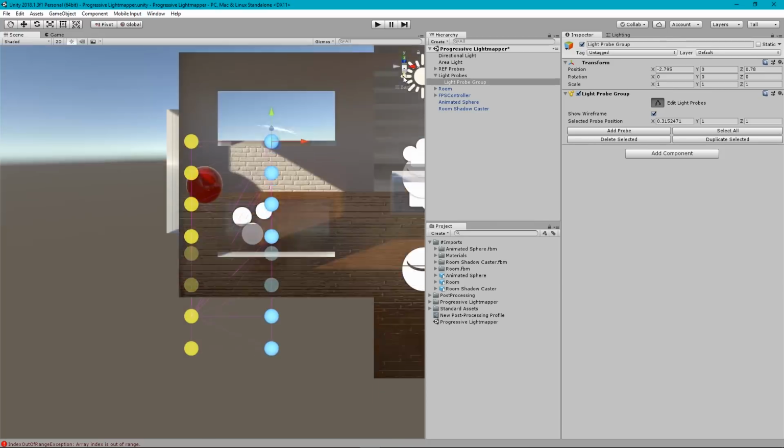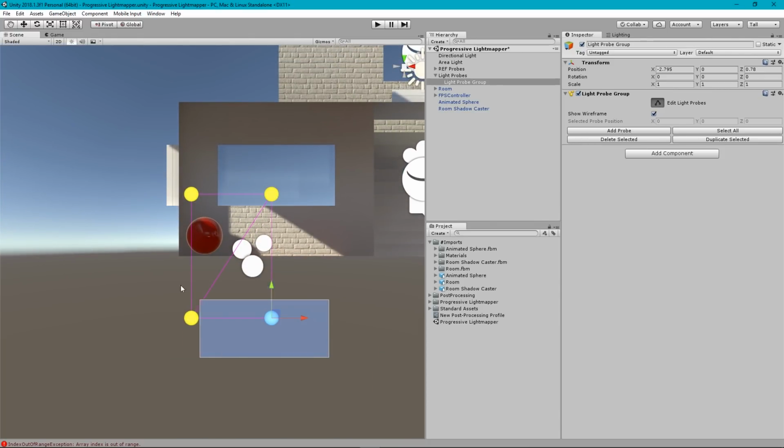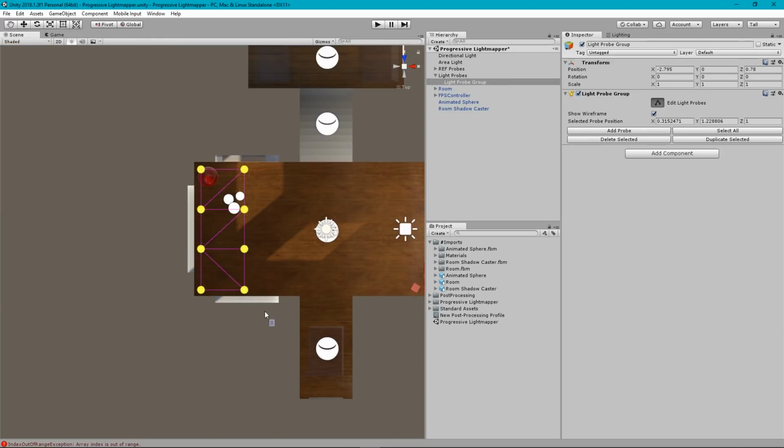And then I'm going to go into this view and make sure that they're actually in the right place vertically as well. So I'm going to grab all of them and move them up so they're near the ceiling. Then I'm going to grab these few down here and put them on the floor. Then I'm going to duplicate selected these bottom ones and move these up here, so we've got a little bit more of a grid type thing going on. Then I'm going to grab these. In fact, I could grab all of them, can I? And then say duplicate selected, drag them this way.